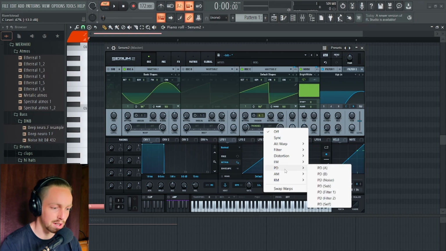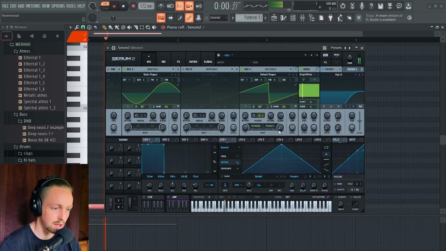And then maybe if I do phase distortion from self, then it'll get super noisy. And then maybe change the pitch of this noise to change the way it's modulating the saw.